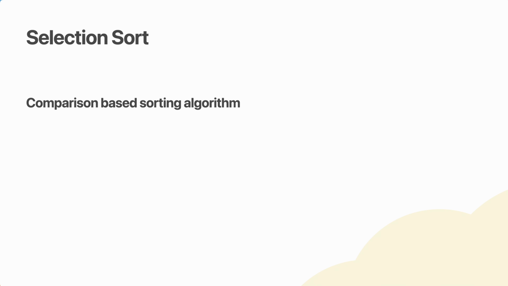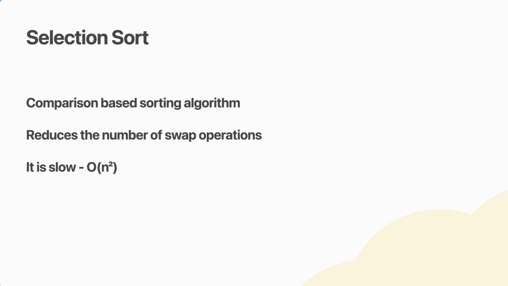Selection sort is also a comparison-based algorithm. It follows the basic idea of the bubble sort, but the number of swap operations is reduced. But it is also slow. During each pass, selection sort will find the smallest unsorted value and swap it into place. The first loop will start with 0, but will not iterate up until the last element, and that's because the last element, since all of the other elements are in place, it will be also in place.